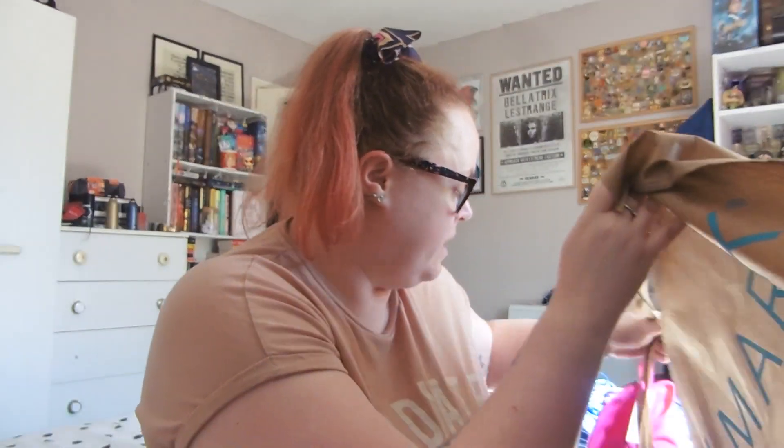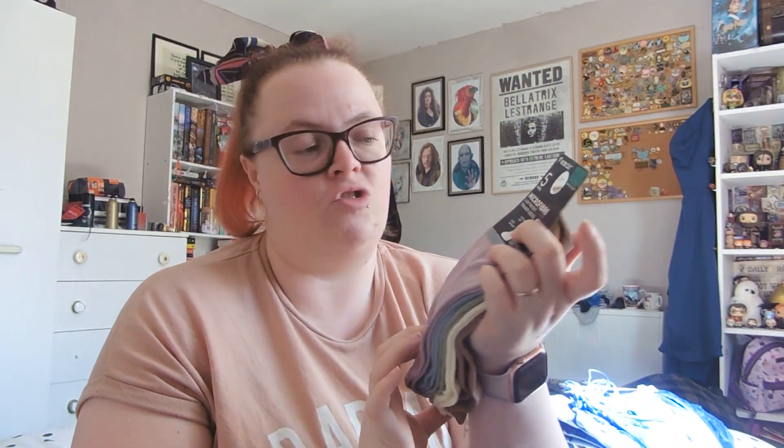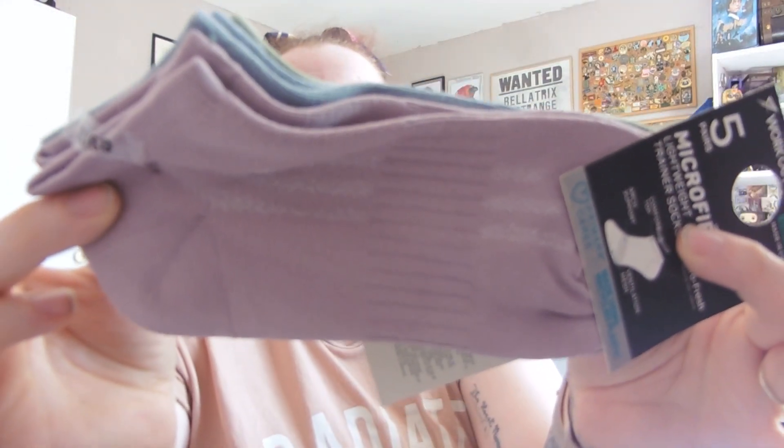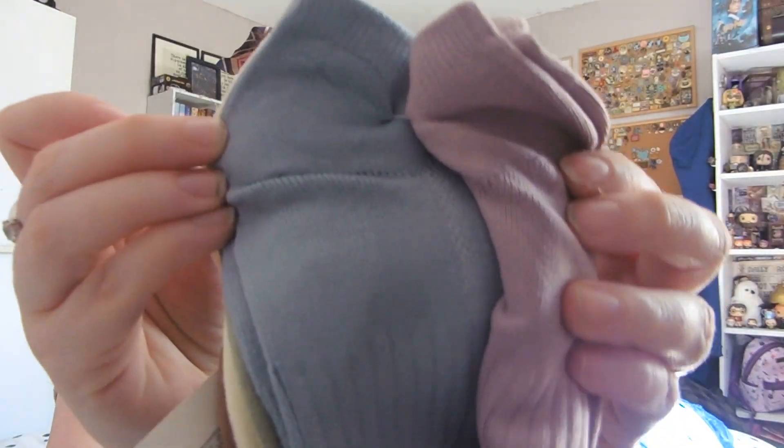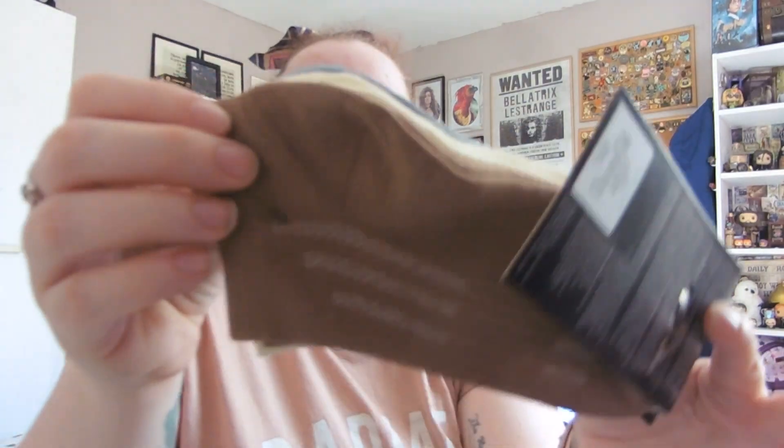There are a few items left. I got another load of socks for the gym — microfibre lightweight trainer socks from the workout range with comfort top, arch support, and ventilation mesh. The colours are a pinky purple, dusty blue, khaki green, cream, and brown. I think they were around the four pound mark like the other pack.